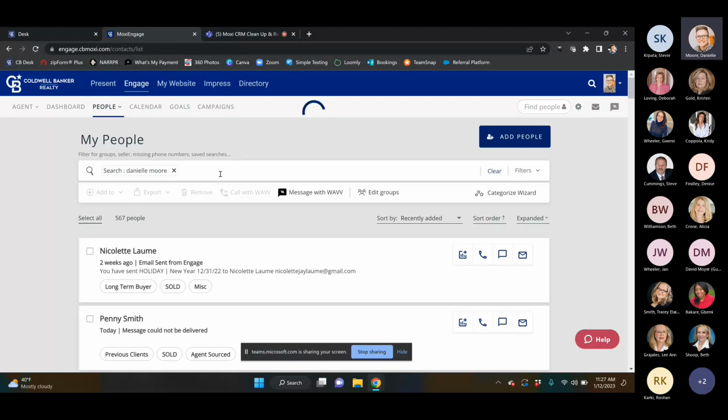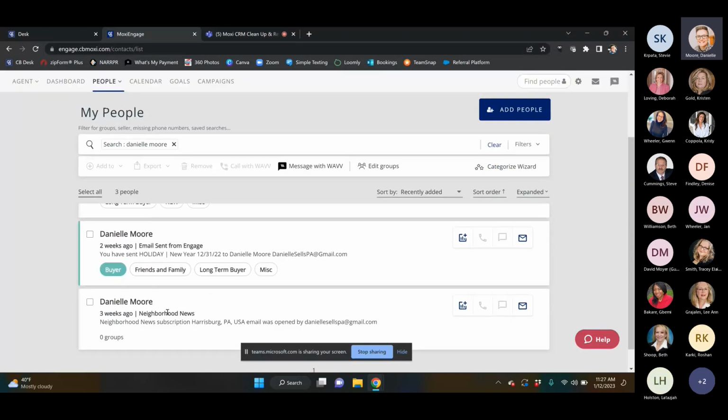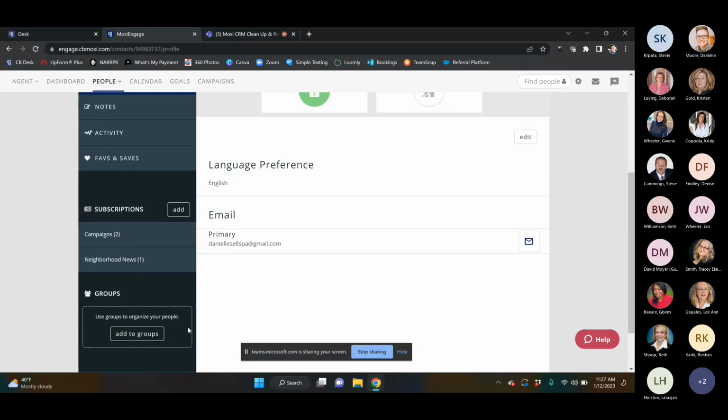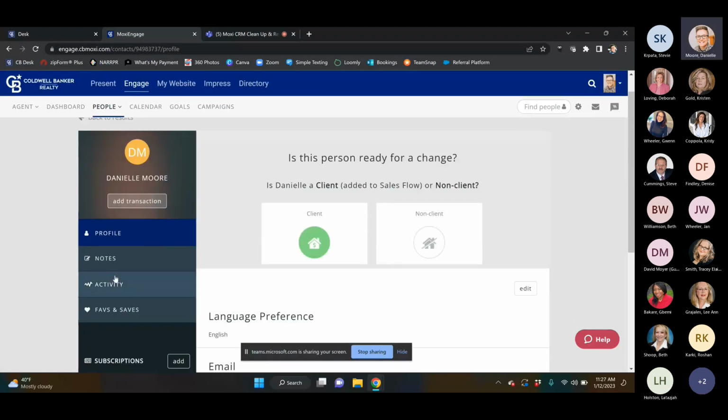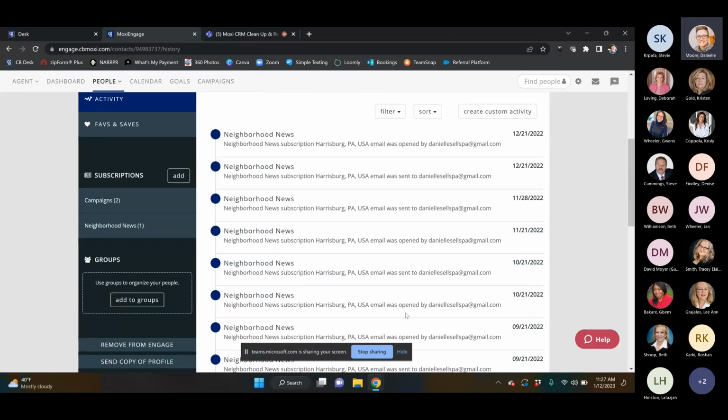You can also search for your people in here too, guys. So like what I'm doing here. So I have myself in here 3 times. It's fantastic. So I have a neighborhood news as well that's set up. I thought it was gonna be really cool, when it has data in it, it's cool. Yeah, I agree with that. So this looks like it is monthly. But you're right. I did see one come out for myself as well that was not right. So I don't know if that's maybe hold off on that then.